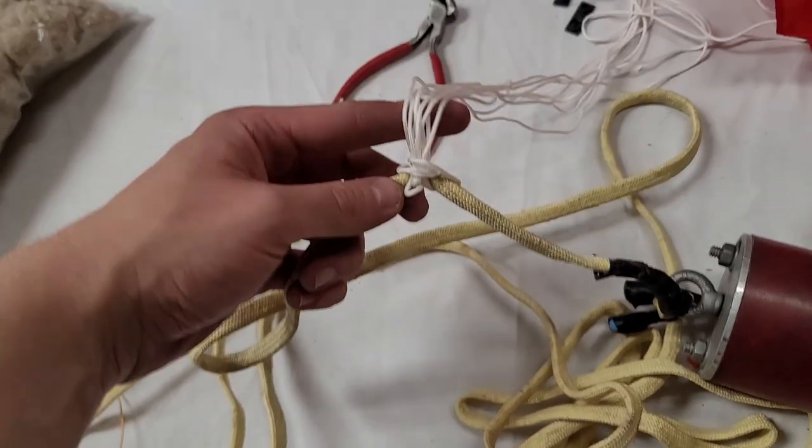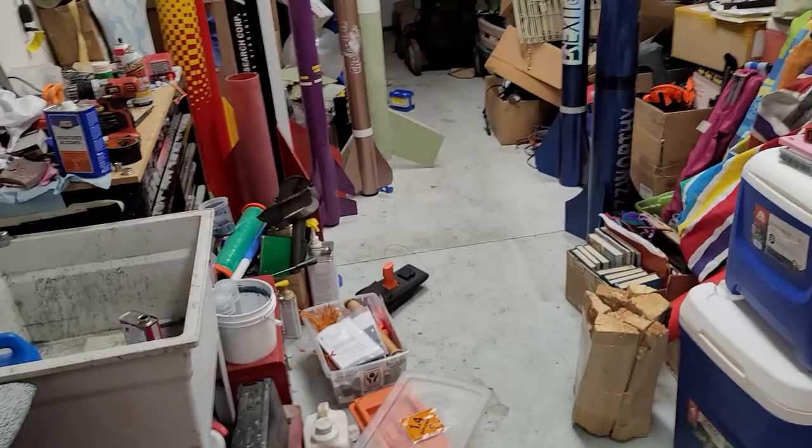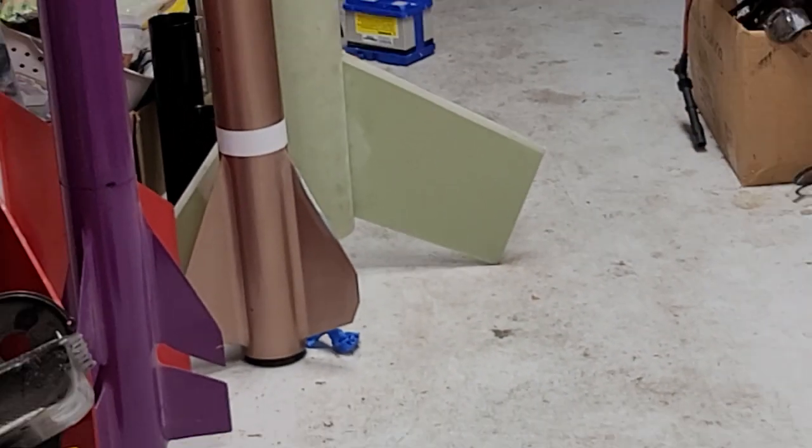As per the Wild Man's instructions, we got the drogue nice and close to the electronics bay. Otherwise, the nose cone will smash into your fin and crack the fiberglass.